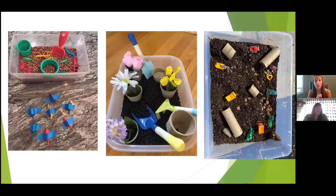Everything in the left one I got from the dollar store. So that bin was probably under, it was a few dollars, so it's very feasible that way. And then you have to find the bugs and you dig. This is more of a busy bin. They're still getting the sensory input, but I've seen so many kids that have limited attention, and they love this, and they'll play with this for a while.